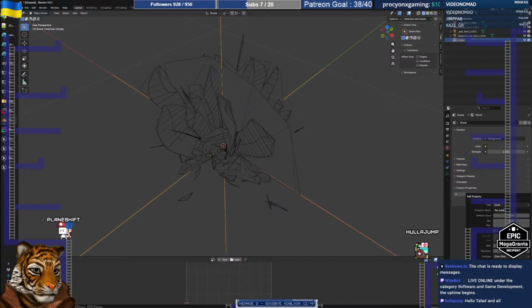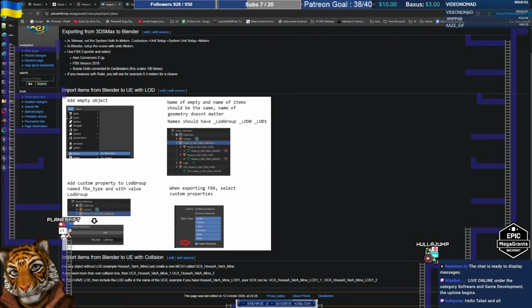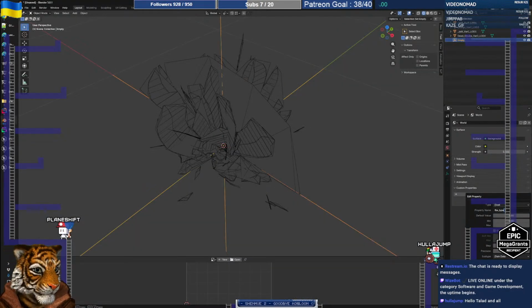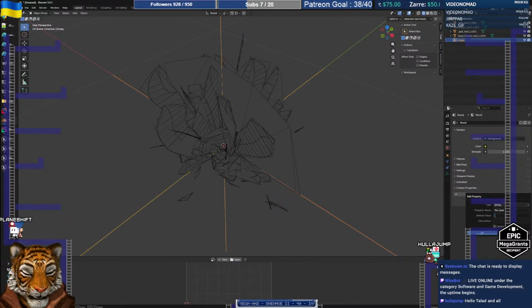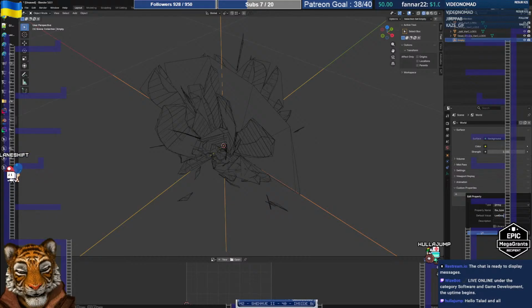This is the property name, and the type should be a string, and the default value will be LOD group.